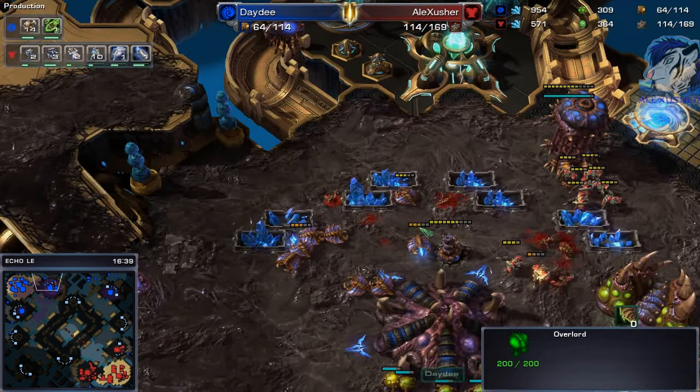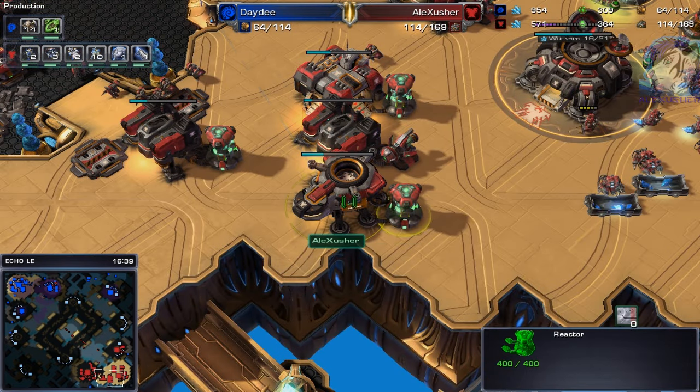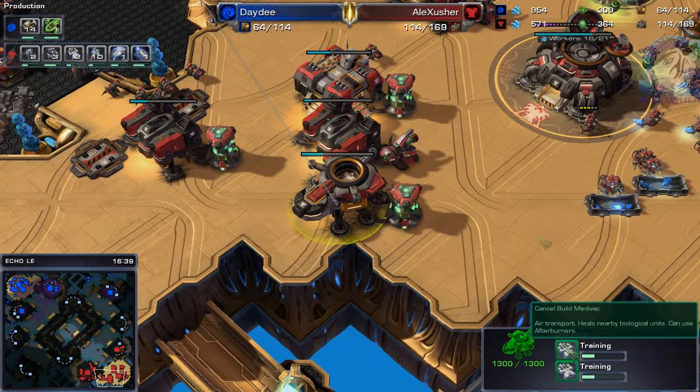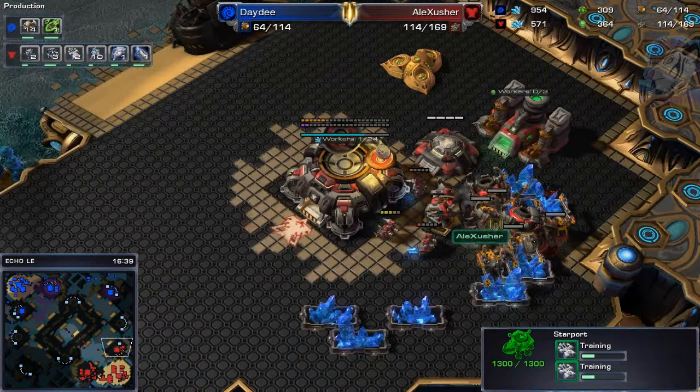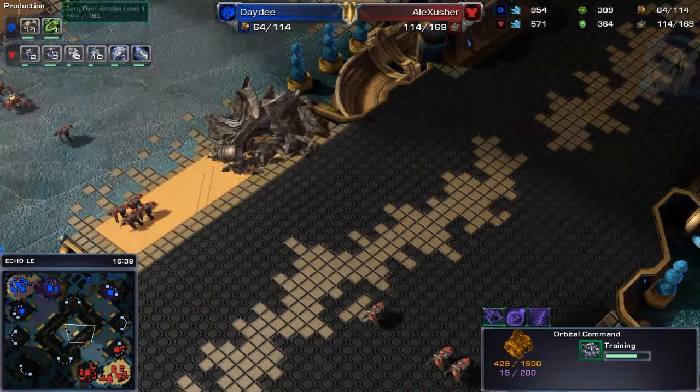And you also saw four banshees did nothing against the mutalisks, so, nah. And it's a lot of gas and minerals you're investing, you're also delaying your medivacs, so I would say two banshees is enough. Okay, that's it with that.